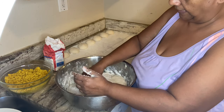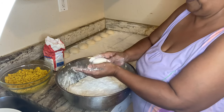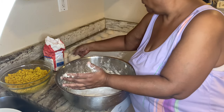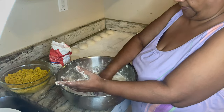And then what I did, guys, I actually put that in a food processor just a little bit, and then she seasoned it after. So you boil it first, you grind it when it's cool, and then you add your seasonings in, and then you use your hands and you kind of just put it together. Yeah.